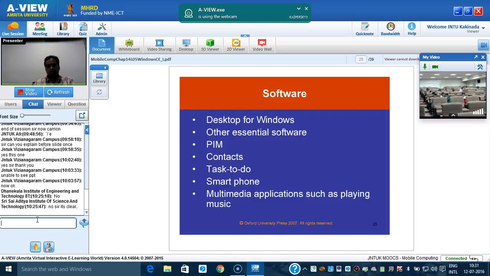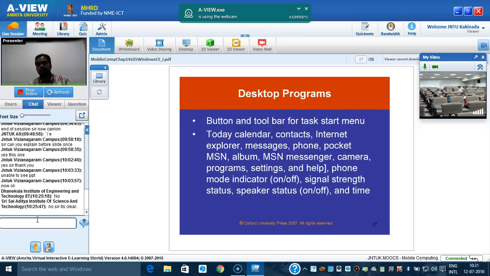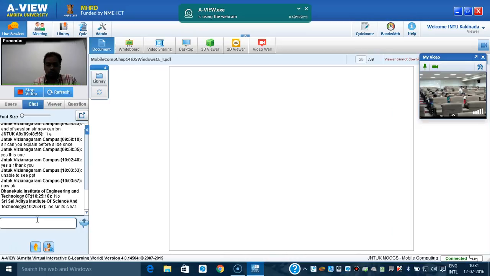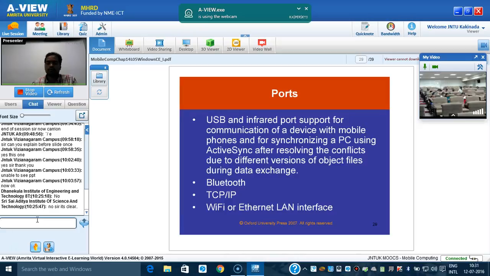It also supports PIM, that is personal information management, including contacts and tasks to do. Smartphone features are also included in this one. Multimedia applications such as playing music are supported. So these are all desktop programs which you can support on Windows CE.